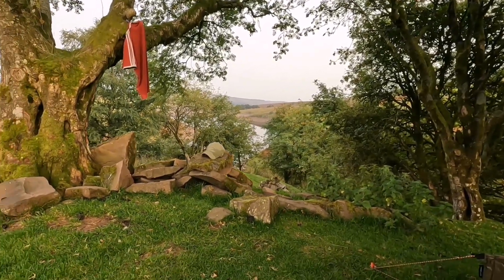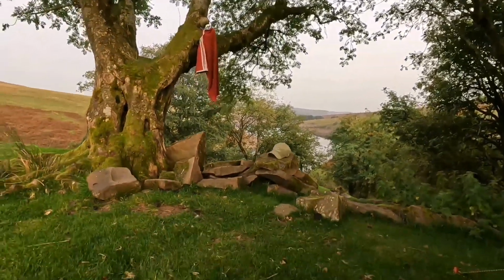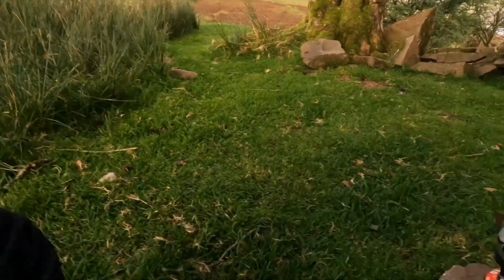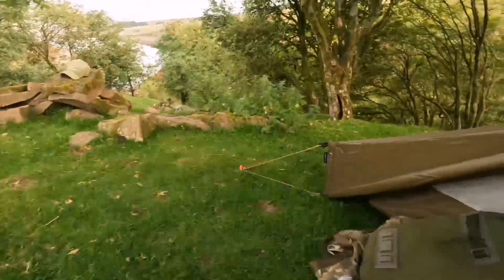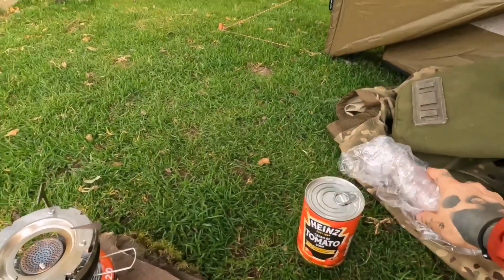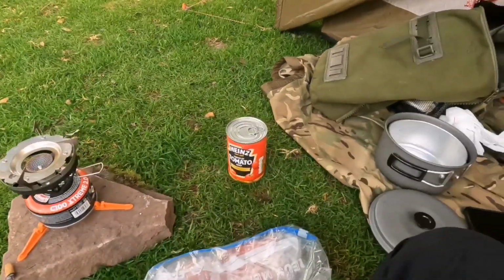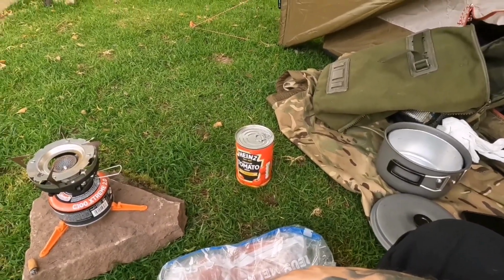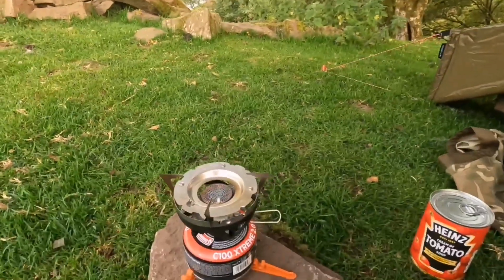I'm glad I had my base layer in my bag, because that t-shirt is soaking. Yeah, got the old base layer. Put that on instead. Keep me warm. Have some food. Some water soup, and a big old slab of bacon. Something a bit random, but food's food, innit? Get it cooking.